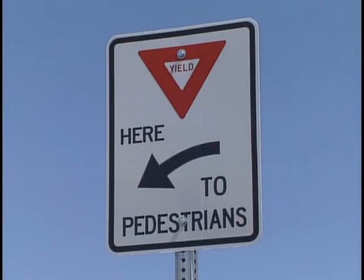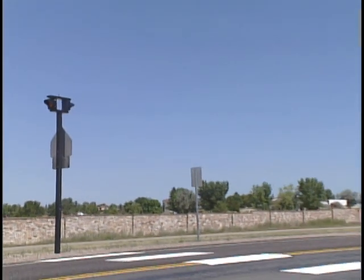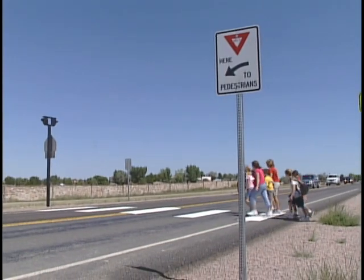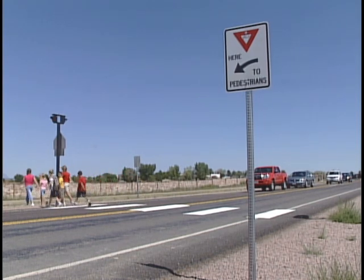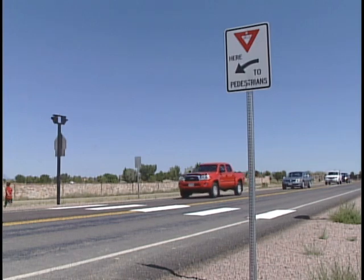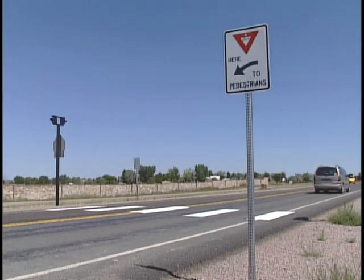Drivers and pedestrians must be careful and use good judgment when crossing any road. Even at this crosswalk, where you can activate flashing lights to tell drivers to slow down and look out for you, always look both ways and make eye contact before you step out into the road. Never assume cars see you and will stop for you. When in doubt, wait for a better time to cross. Just remember, if a car hits you walking, it is going to hurt you a lot more than it will hurt the car. So protect yourself and always be aware of your surroundings as you walk along the roadway.